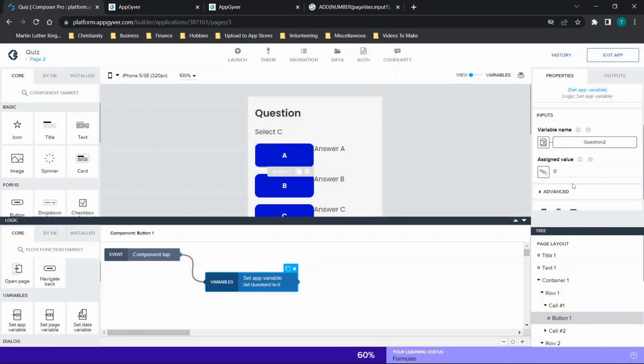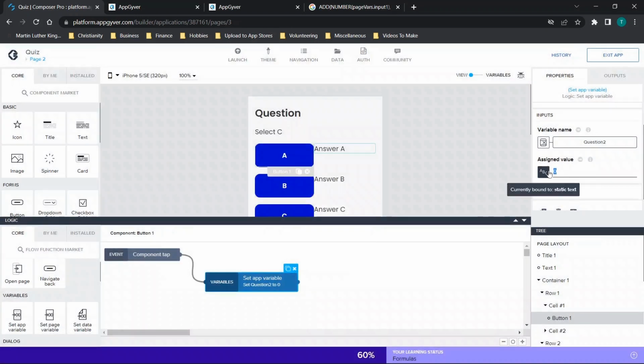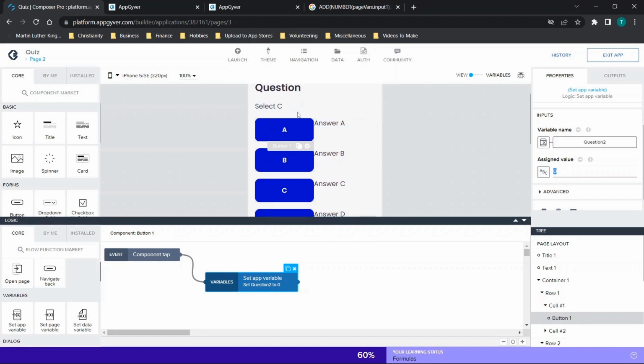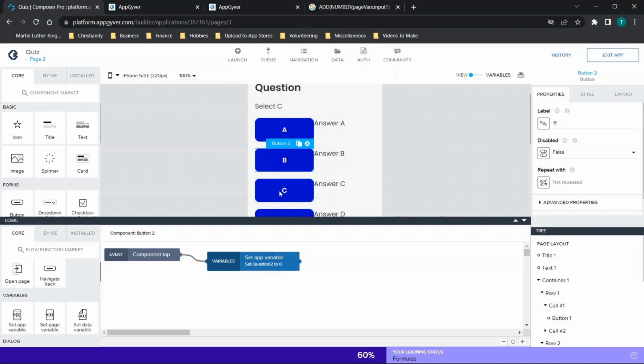So one last time, to summarize, for each of these questions you want to store them as an app variable locally. That's likely going to be the best option for you. But if you're storing the values in Firebase, you would make sure the value is assigned as a data variable. So the correct answer would be in Firebase, and the incorrect answer would be in Firebase, and they would assign that 0 and 50 value. And then you would be able to assign whatever that value is here separately.